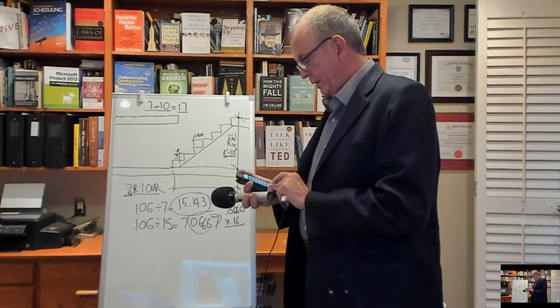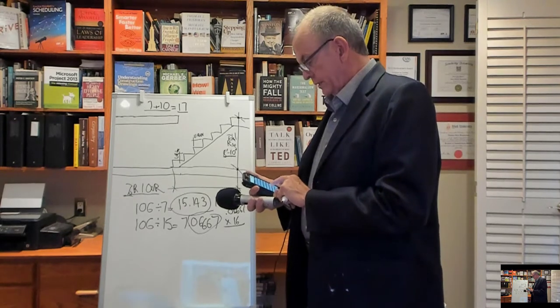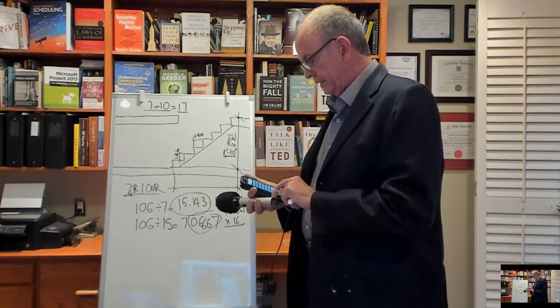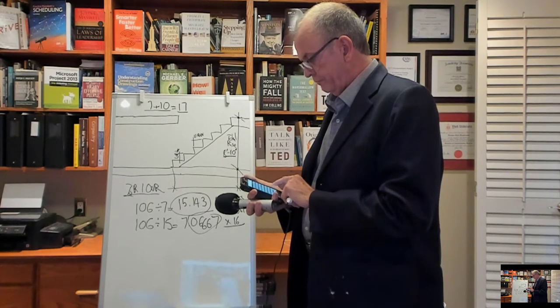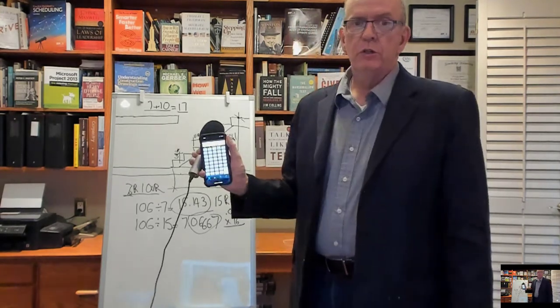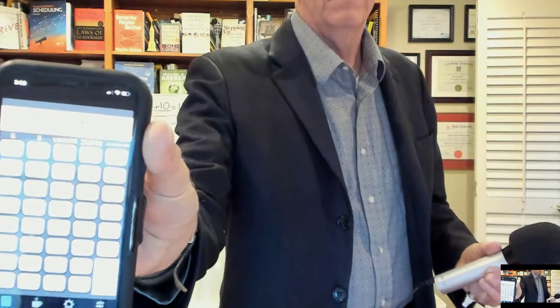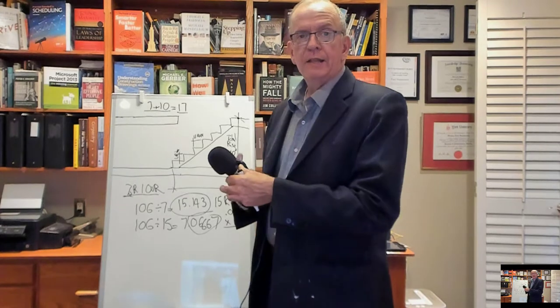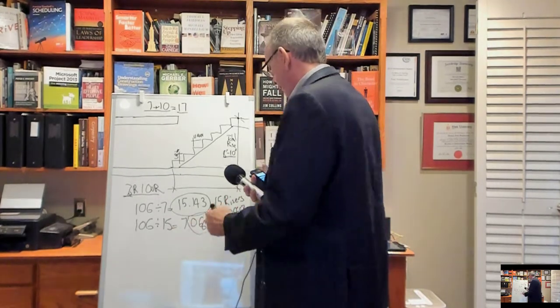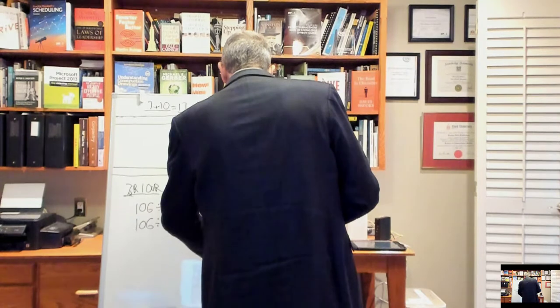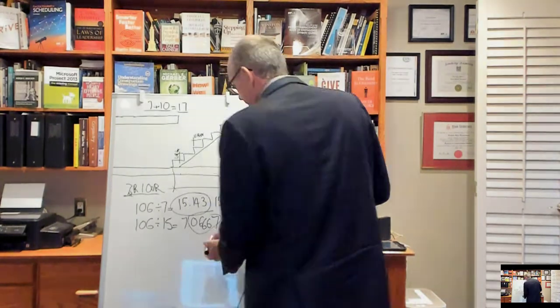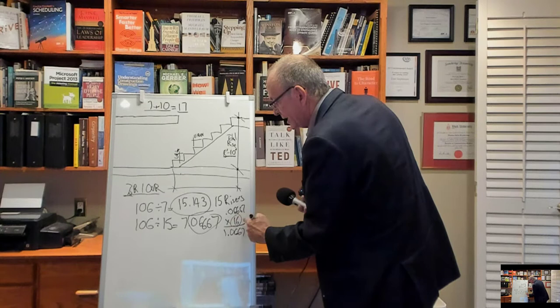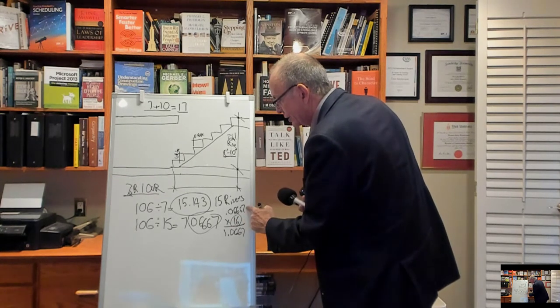So I go 0.06667 times 16. I already know what this is going to be, but anyways, I'm going through the motions. It comes to 1.0667. Seems like there's too much glare for you to see it anyways. So that's a 16th of an inch. You round it off, right? When you multiply by 16, it tells you how many 16ths of an inch.